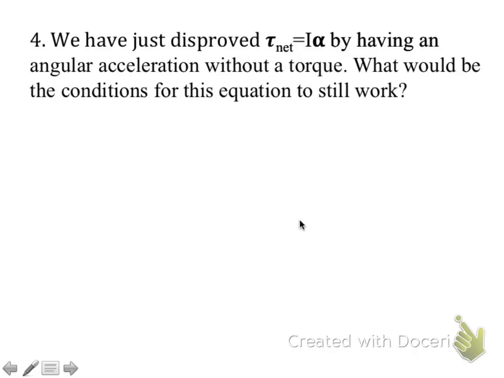Okay, so if we start looking at this, we basically just proved net torque equals I alpha. We have 0 equals stuff. Can 0 equal stuff? No. So what needs to be true in order for us to continue using net torque? How did we break this? There needs to be forces. Energy. What broke it? Why can't we use net torque? Zero equals. What did the skater do that broke it?